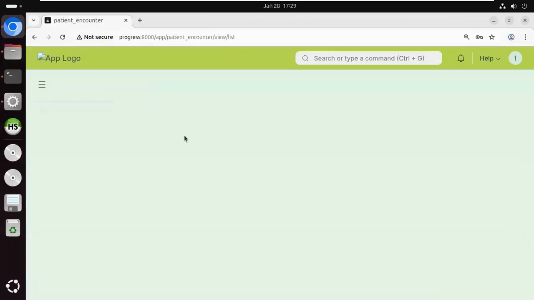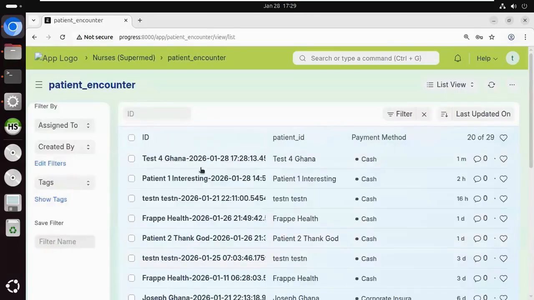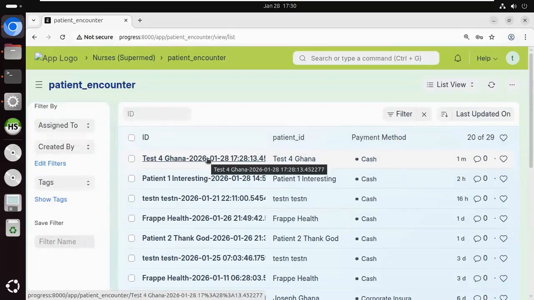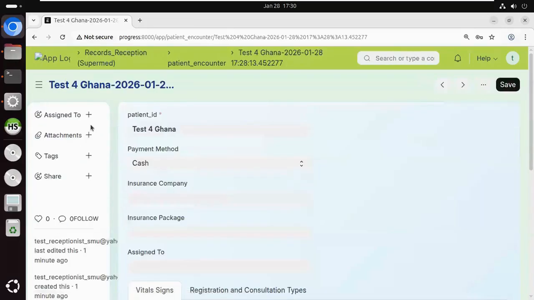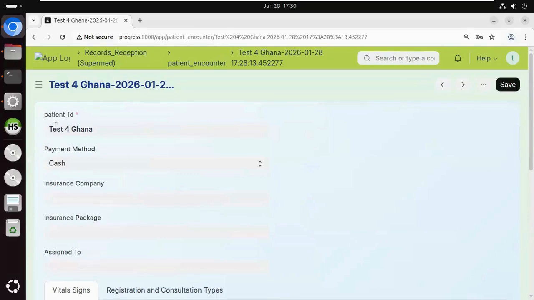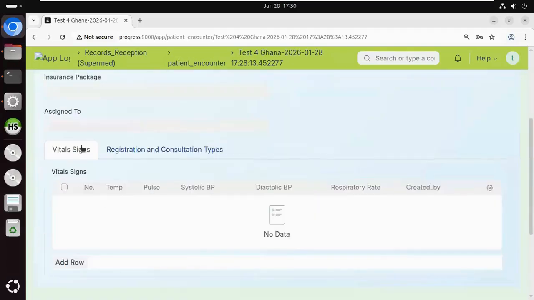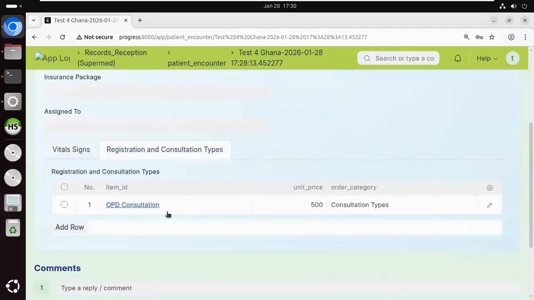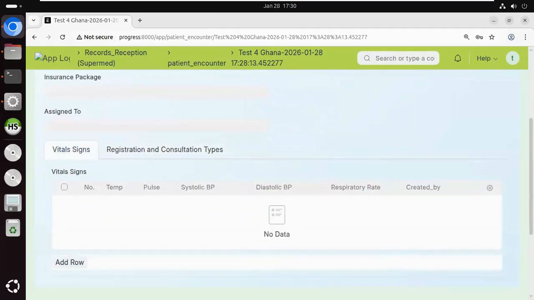So we have enter vitals for consultation. Once you click on that, you would have the patients that have been registered for that day on the system. So I'll click on the name of the patient, which was test for Ghana. Yeah, that's how I named the patient. And then the nurse has the interface where they can basically view the consultation the patient was booked for, and then they can enter the vitals.